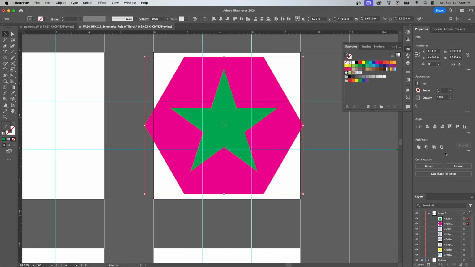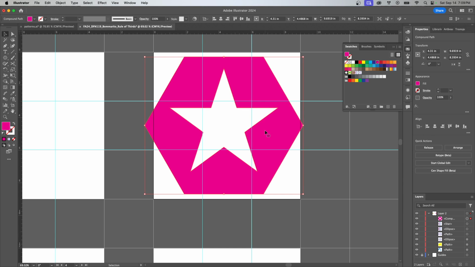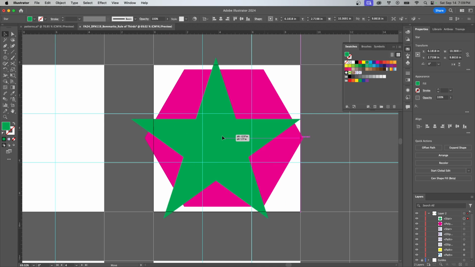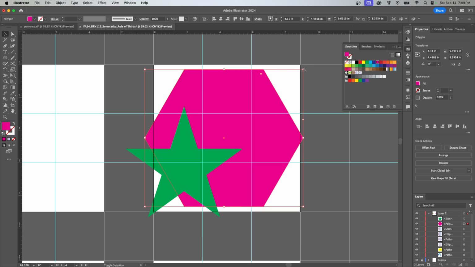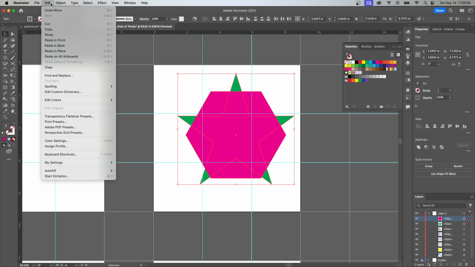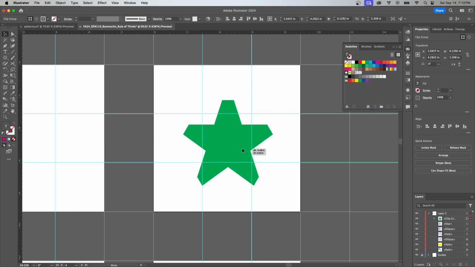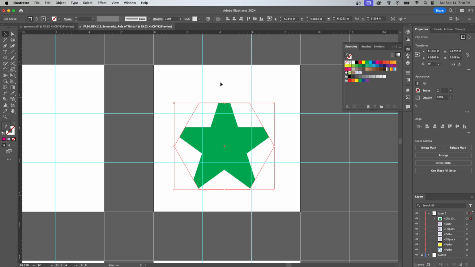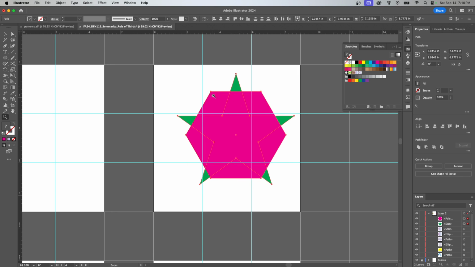Oh, okay, so I have that in reverse, my bad. So cutting out, boom, boom. Let's make this guy a little bit bigger. Actually, let's make him smaller. And let's put him on top. And go Object, Clipping Mask, Make. And where that polygon intersects will cut off whatever is hanging off. So whatever is not touching that shape, whatever is not within that top shape will be removed.